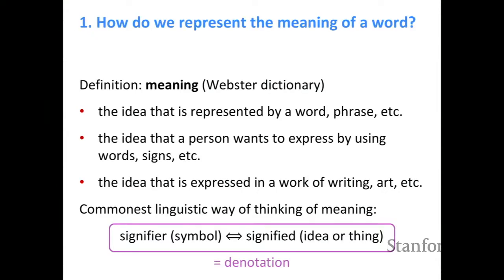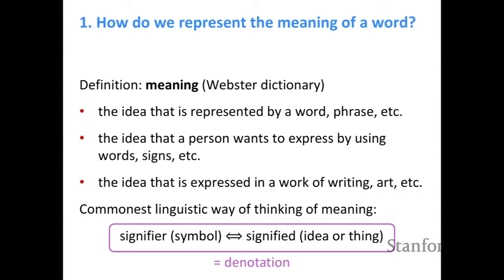So how do we represent the meaning of a word? And again, we won't go into too many details about how this has been done in the past. We'll mostly focus on deep learning, but I at least want to give you a sense of why this is so revolutionary or interesting and novel in comparison to the past. And it helps a little bit to at least define the complexity of meaning by these three ways of going about it. And those are, first, you can define meaning as the idea that is represented by a word, as in what is inherently in the word.